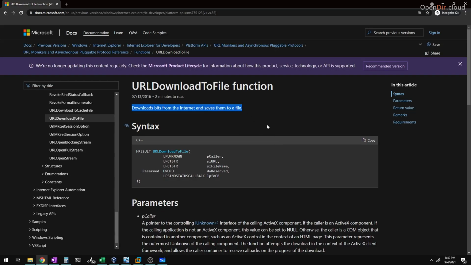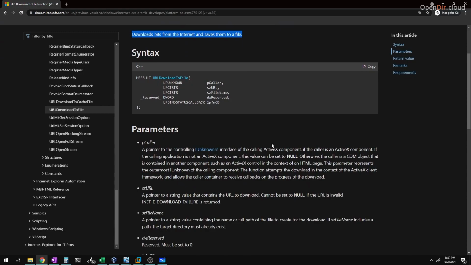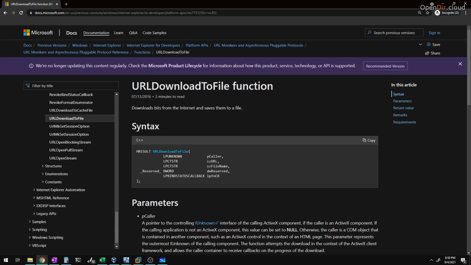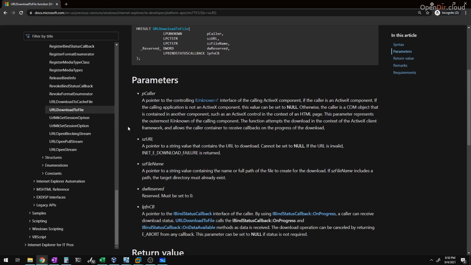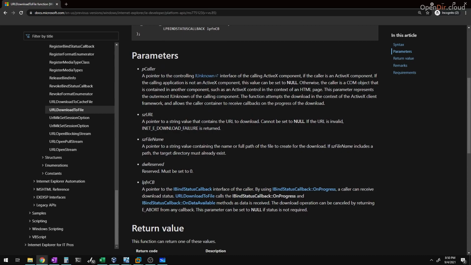Now, that can be pretty telling, but a lot of different programs might use that kind of API call. Maybe Spotify uses that to download playlists. Maybe your bank application uses that to sync your information to your accounts. But if we already know and anticipate that this file has malicious functions, this is a pretty big indicator that this malware might be trying to download some kind of second stage executable. So again, you can look at the different parameters here of how this function is invoked or called. And all it really requires is a URL to actually download from, the file name, and it will write that file to the file system somewhere.